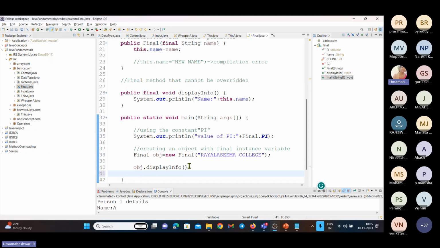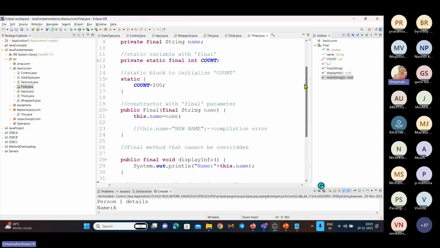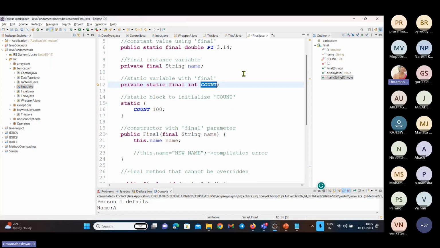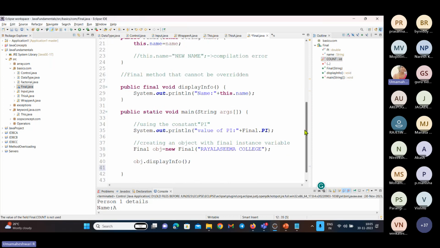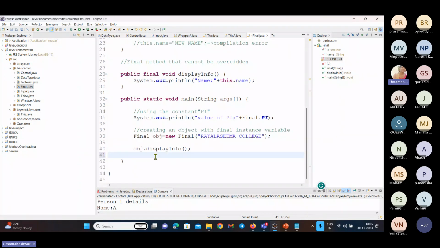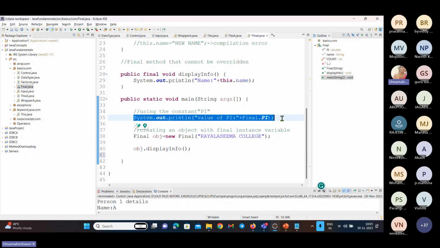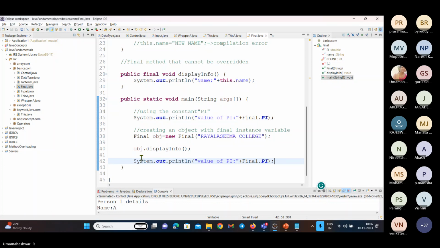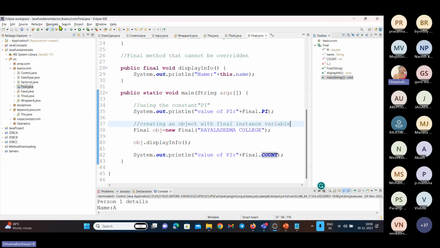We have displayed the value of name and the pi number, but the remaining one is the count, which we have mentioned as a static variable. How can we display it? The same thing like this. Just copy this. Here you can give count. That's it.